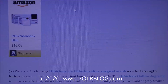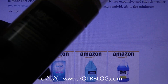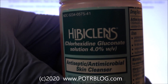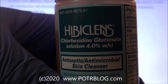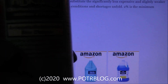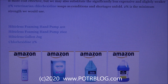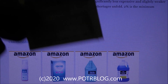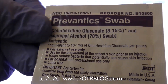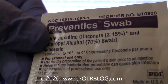In the same regard, there is also a surgical scrub called Hibiclens — a 4% chlorhexidine solution. We use this as a skin lotion: rub it on our hands and let it dry in place. This should provide strong virucidal activity against coronavirus for multiple hours. The Prevantix swab has similar products available outside the United States, typically a 2% chlorhexidine solution in an isopropyl alcohol wipe.